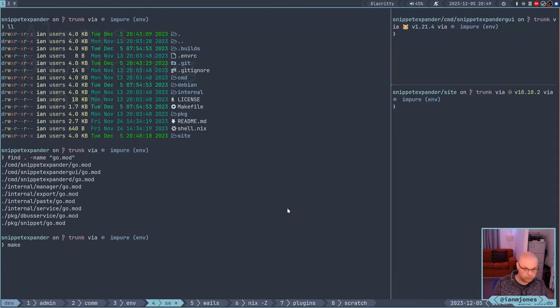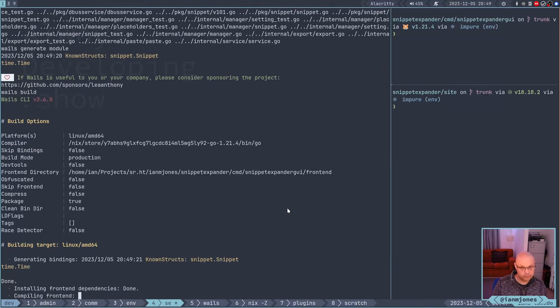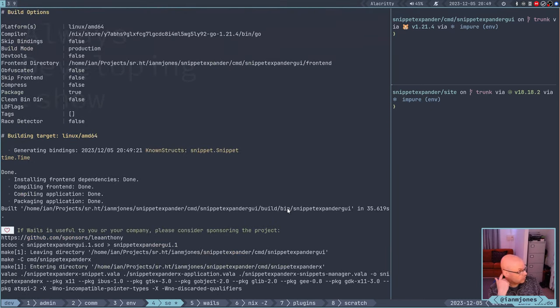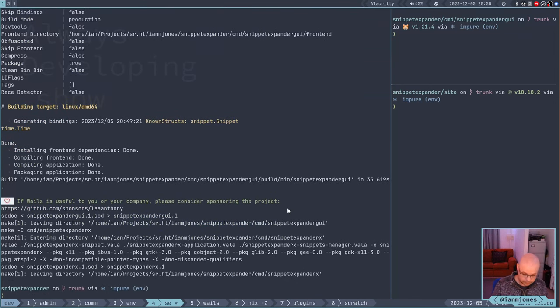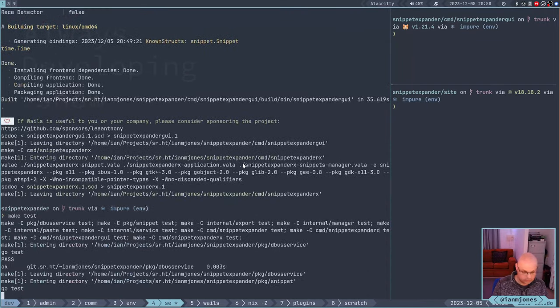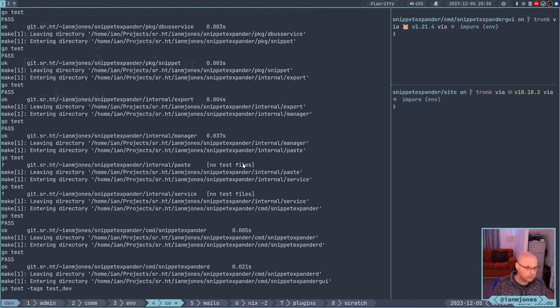But at the moment, everything should build. I'll just check. Everything's going okay. We know this because we've just been building it on Debian a bunch of times. And the Debian build is working as well. But it'd be interesting to see if I can use a single go mod. I'm not quite sure how I'll do that. I guess I could just remove all the existing ones. So everything built okay there. Let's do a quick test, just in case I introduce something on the Debian side. It should be okay.